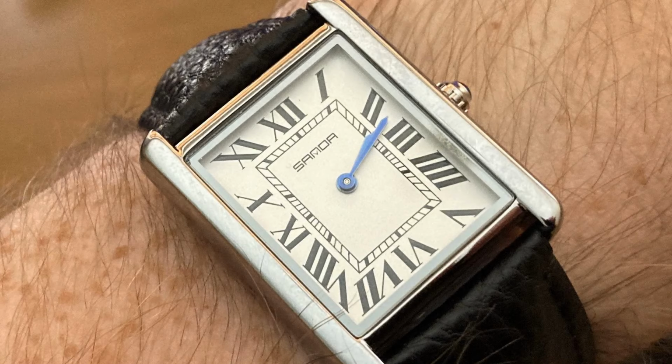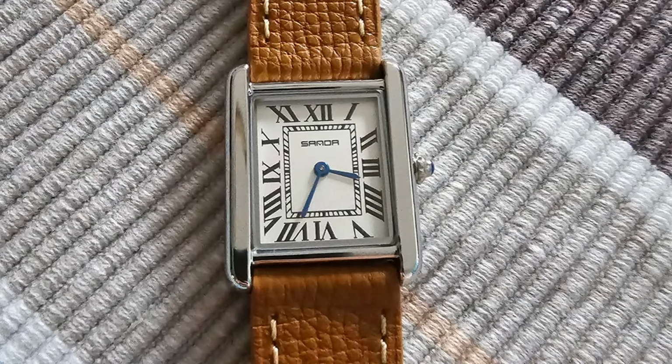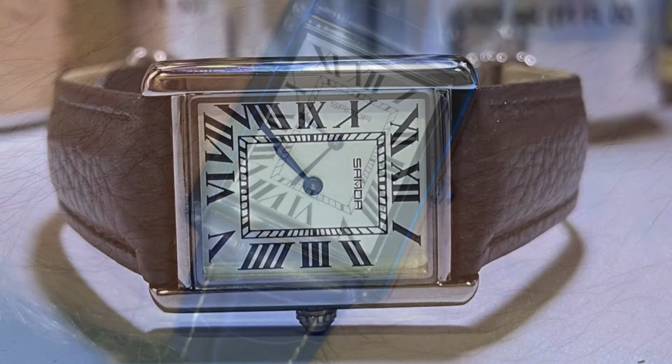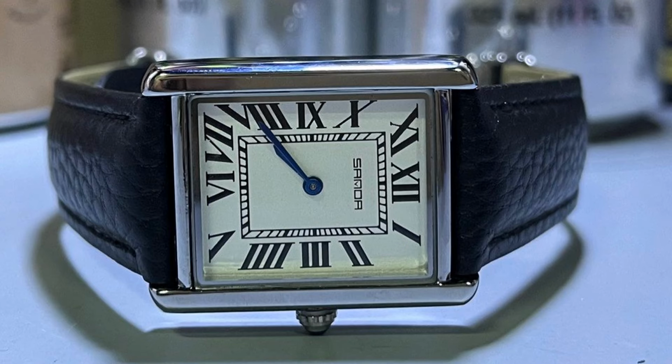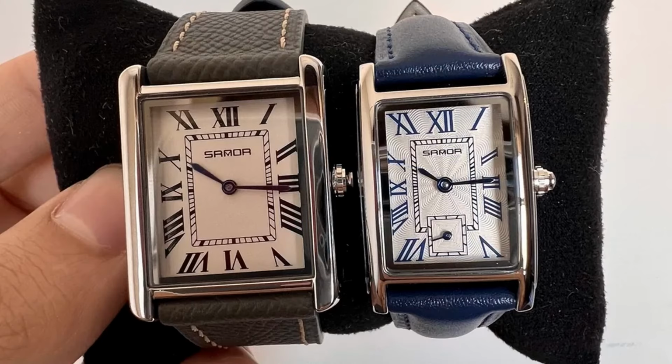I have one of these on order to review on the channel in the next few months, but it's actually been mentioned a number of times in the comments of my previous videos. It's quite a blunt homage to the Cartier Tank in truth, but that's why it's so popular. The specs are what you'd expect: a zinc alloy case, quartz movement, hardened mineral crystal, and only 30 meters of water resistance, which you'd describe as splash proof. The basic model is available in 27 and 24mm diameters, and one of the other real appeals of this watch is that you'll often find a his and hers bundle available combining both sizes for only around $20.